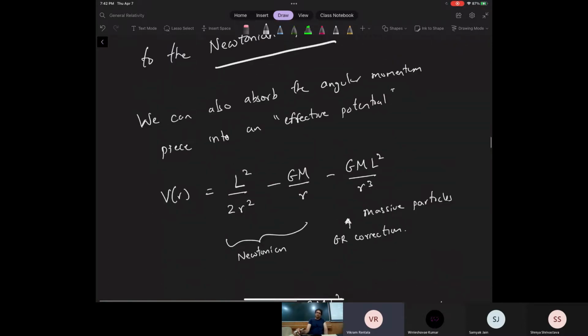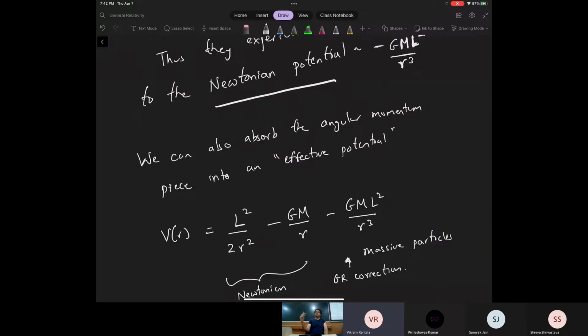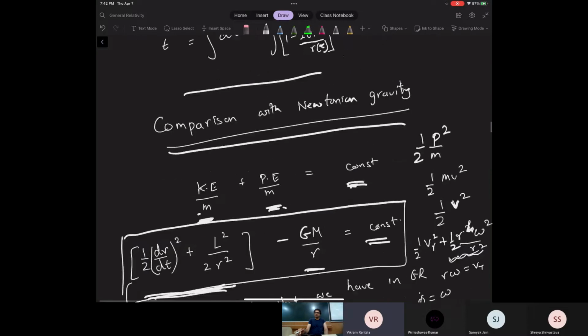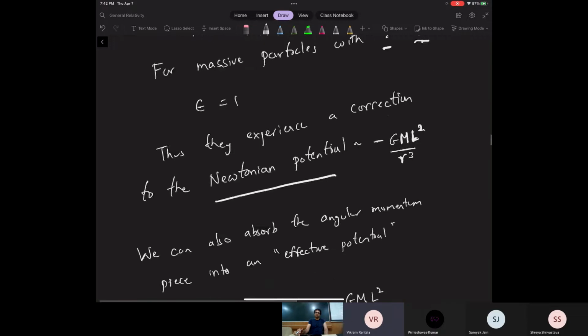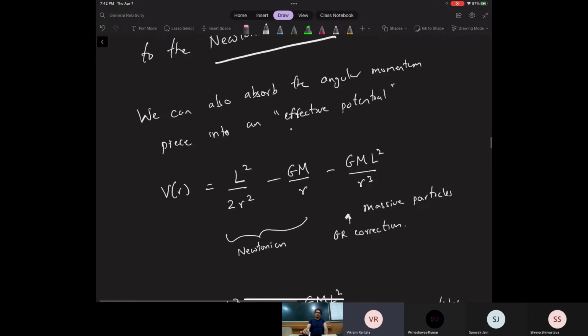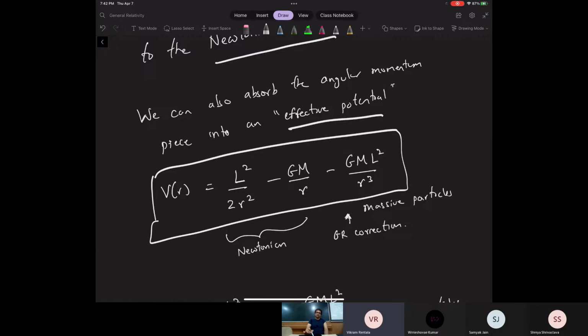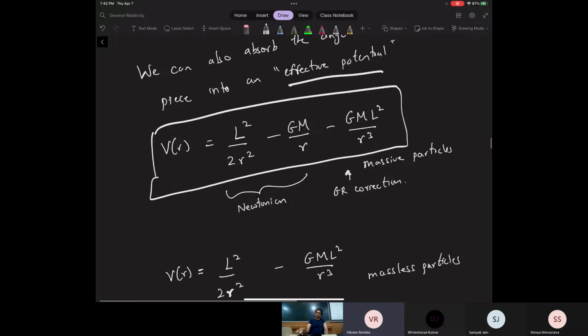Okay, so now typically what's done when you solve this in radial coordinates is you treat it as a 1D problem, where I'm just solving as a function of r, and you absorb this part into a 1D potential which depends on r. You define something called an effective potential V of r, which involves all these pieces. So it has L squared over 2r squared, minus GM by r, minus GM L squared by r cubed. Okay, so you have a 1D potential.